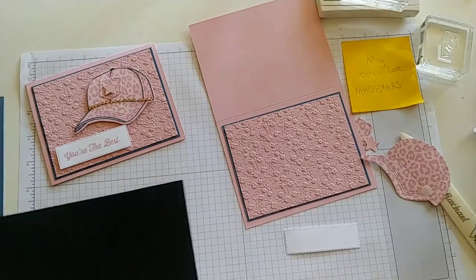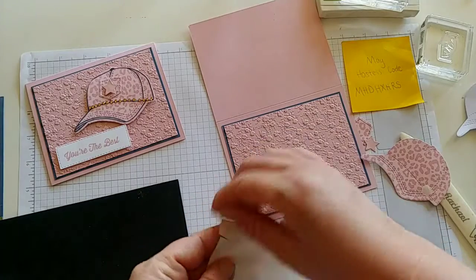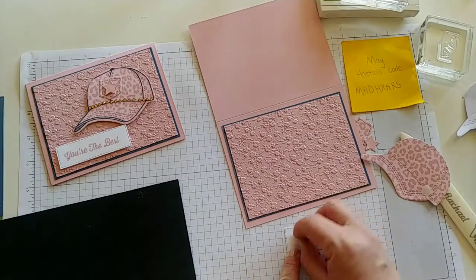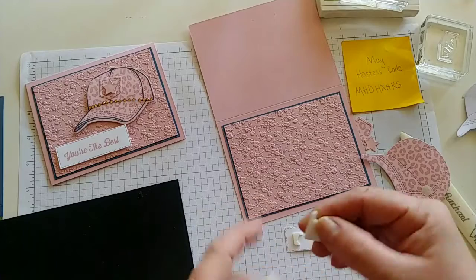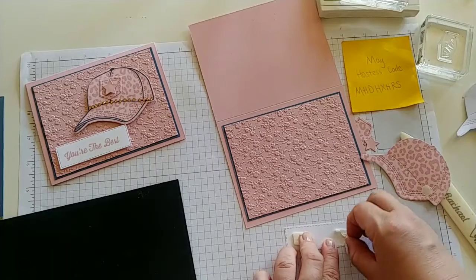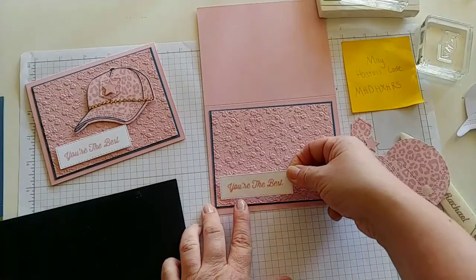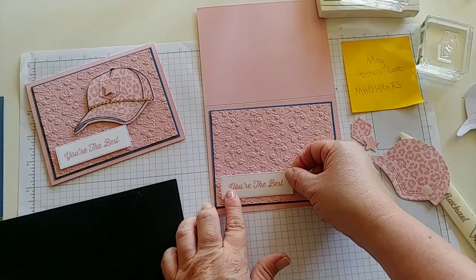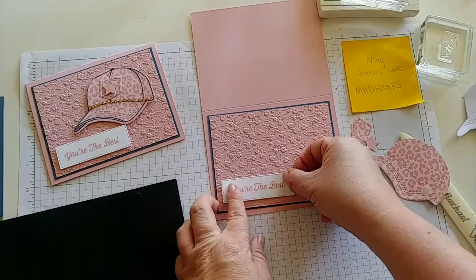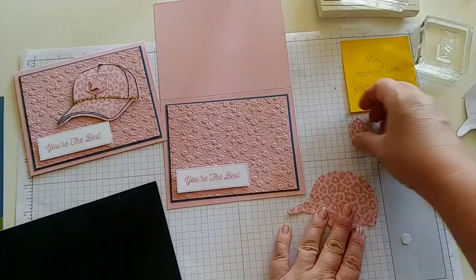I'll put dimensionals on the back of this one. And I'm almost out of these white ones. I'll have to grab another set here in just a little bit. Okay. Put that in the bottom left corner. Try to keep it as straight as you can. There we go. And let's make our hat.